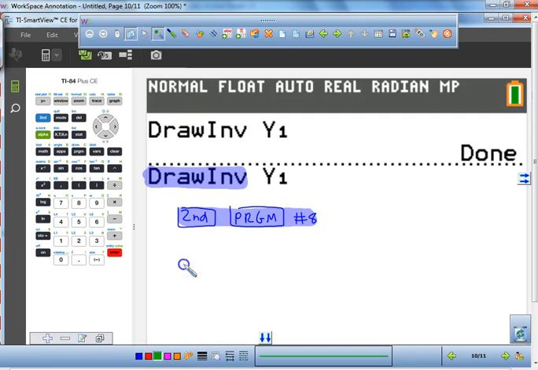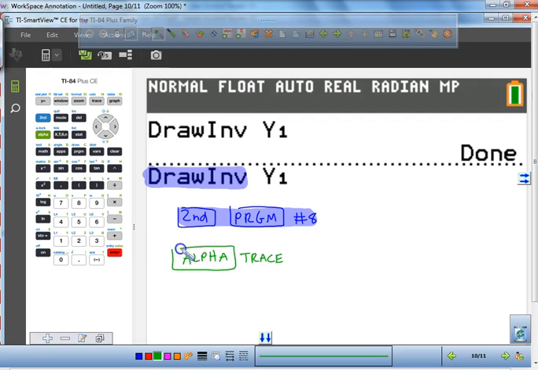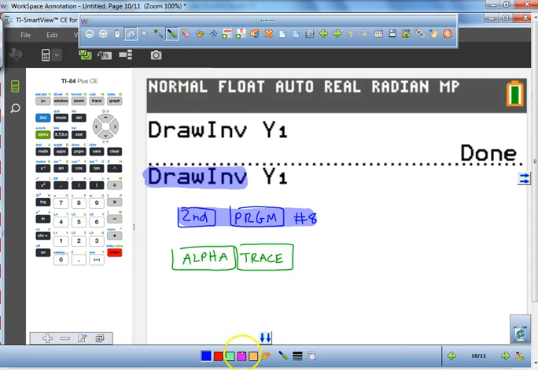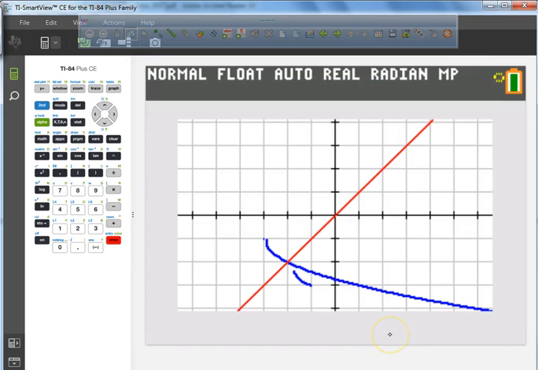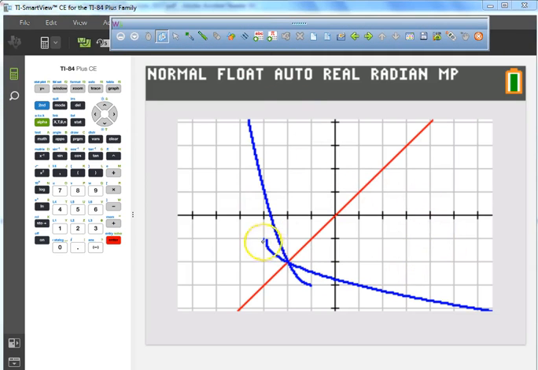Okay. Next part. Alpha and trace. And what does the alpha then trace button give us? That gives us the y1. Okay? Now the cool thing is when you do that, it doesn't give you the formula, but you get to see what the inverse would look like if you solve it correctly. I don't know about y'all, but I think it's pretty cool. I did not have this function on my calculator back in high school, just to let you know. Alright? You can do everything by hand. You can walk 3 miles to school backwards in the snow. Just kidding. But right here, see how they're perfectly symmetrical across y equals x.